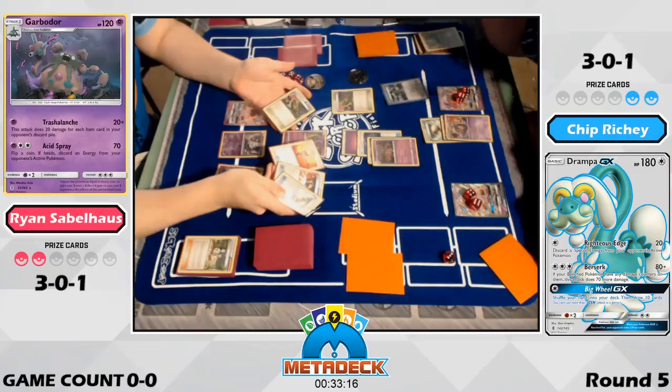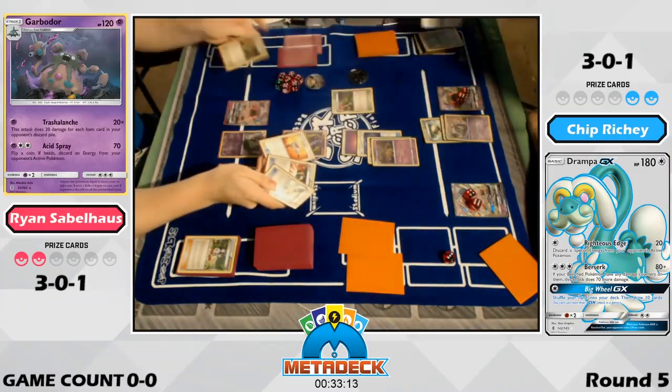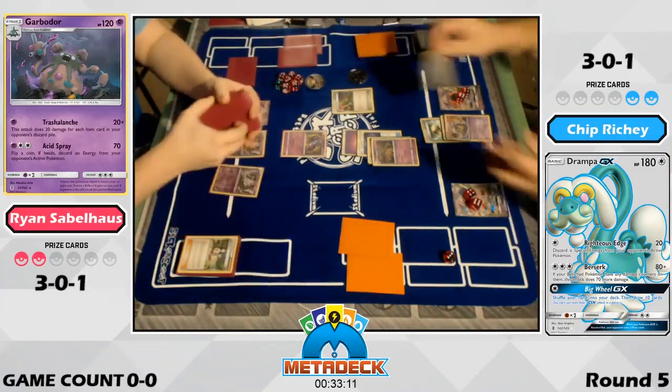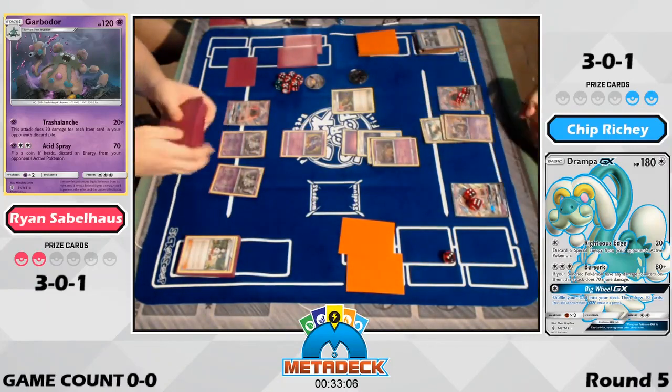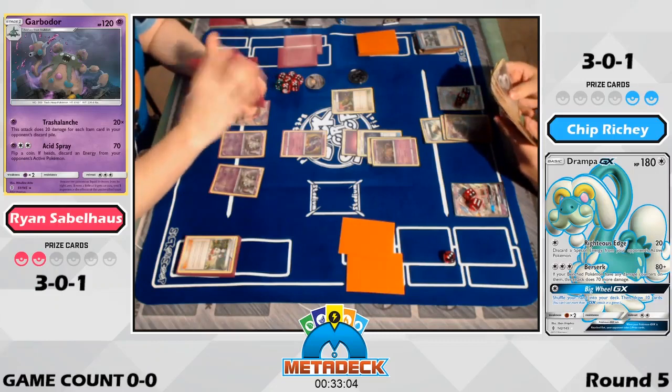We're going to see a Getsus. Oh, so that Getsus was actually not good at all for Ryan, taking 3 cards out of his hand, and one of them an Ultra Ball to get him a Tapu Lele.